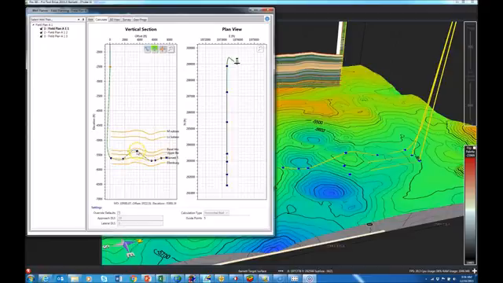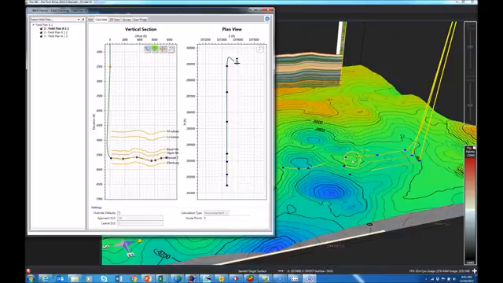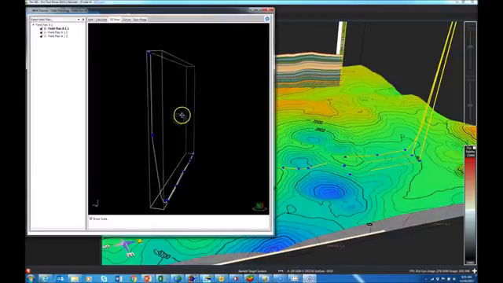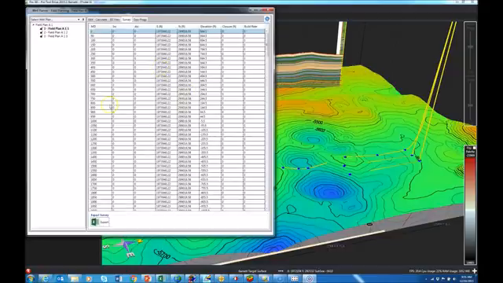And if I move it too far and get it to be in red, it will show that I've exceeded my guidelines of my dogleg severity and is not mechanically drillable. So let's return it back here. Something like that. That looks good. Look at the 3D view. This is sort of a QC view of our well. Go to the Survey tab, and this is the survey of our targets, and I can export this to Excel.